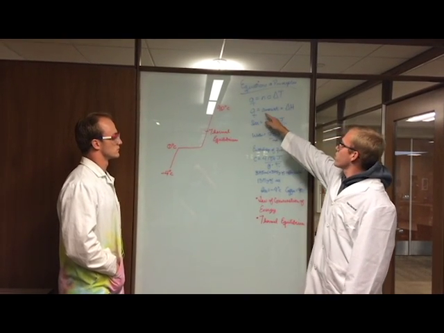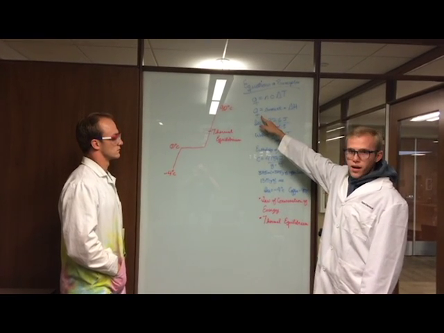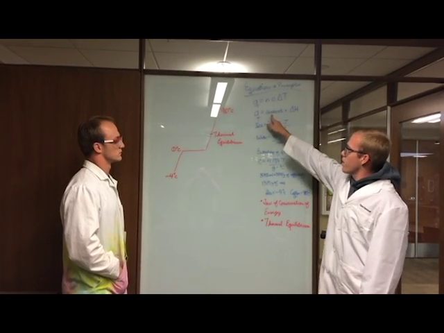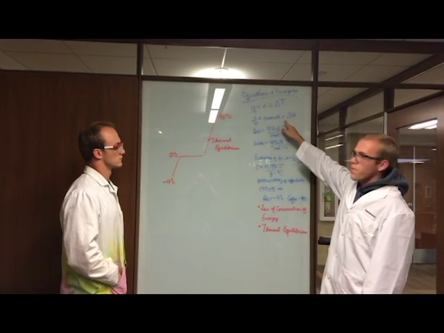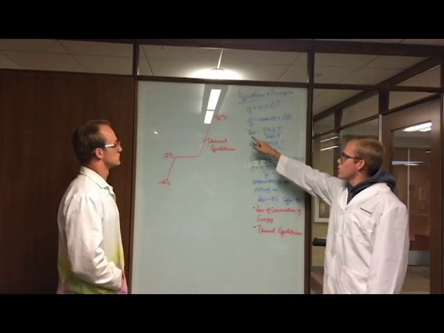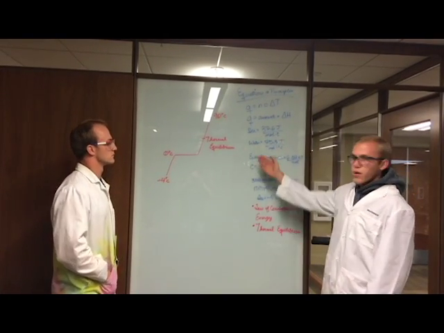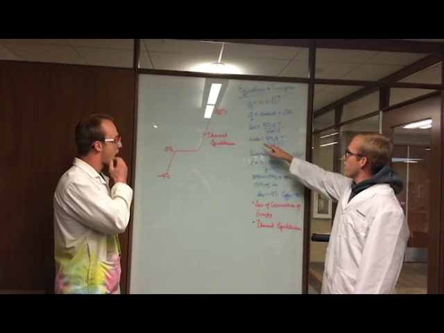This Q equals amount times delta H, Q being the amount of heat again, the amount being the amount, of course, and the delta H is our enthalpy change, how much enthalpy it has. So we have here some constants for the ice and the water. This is the specific heat.